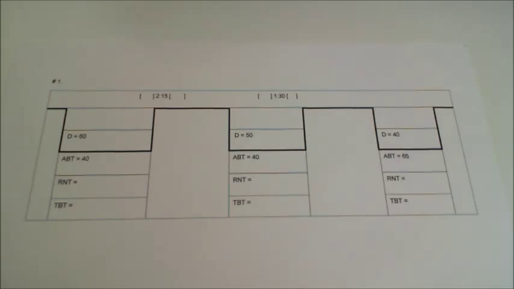The first dive has you diving to a depth of 60 feet with an actual bottom time of 40 minutes. RNT is your residual nitrogen time. Since you don't have any, because that is a measure of nitrogen stored from a previous dive, that is 0. Your total bottom time is obtained by adding 40 and 0 together. I know this may be tough at times, but adding 40 and 0 should equal 40.